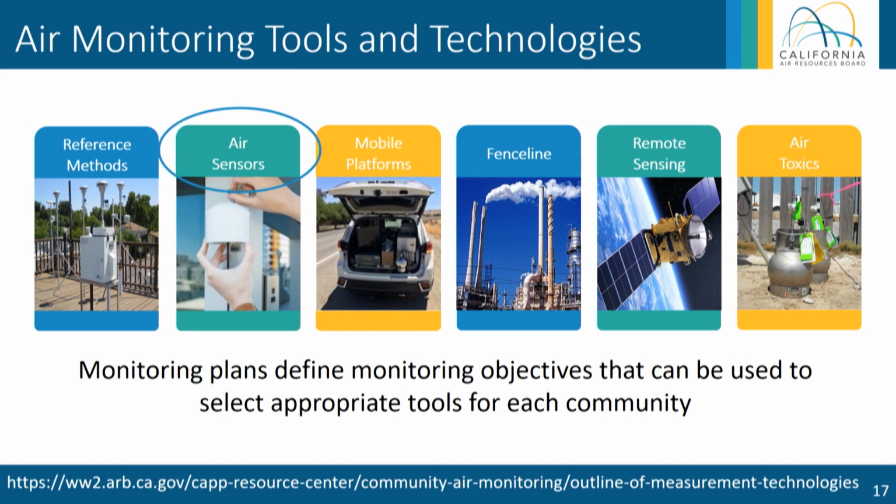And to go through some of these, one of the newer ones in the last couple of years is air sensors. We've all heard a lot about them. I think there were at least 5 or 6 talks this week talking about low-cost sensors. And they have a lot of advantages in that they're lower cost, they're easier to deploy, a lot of them are plug and play, and you can have a wide network with huge temporal and spatial resolution.